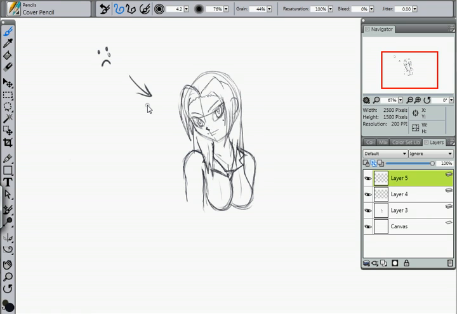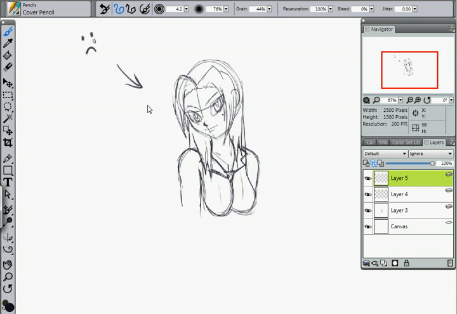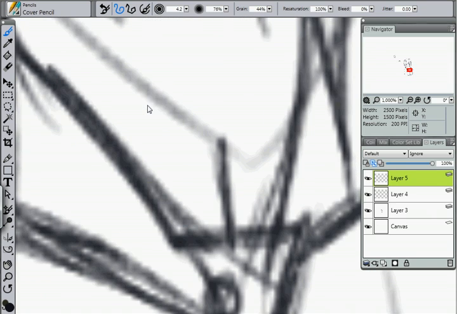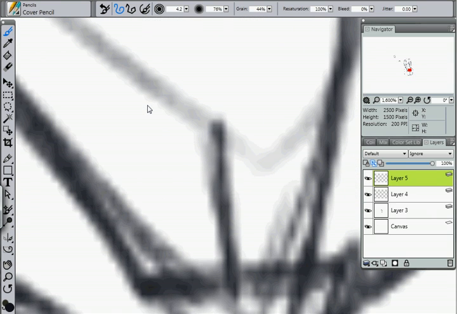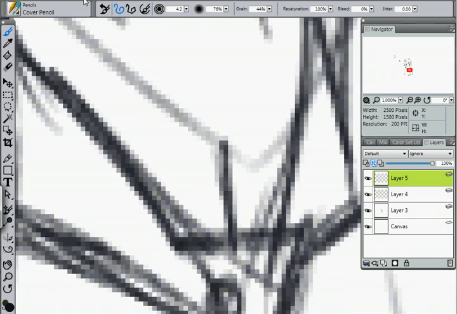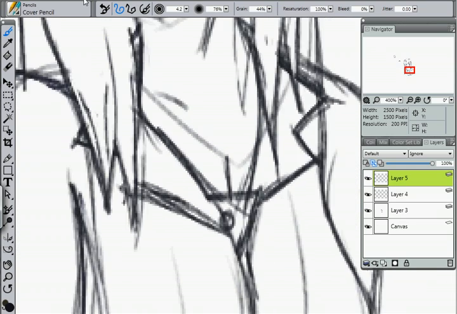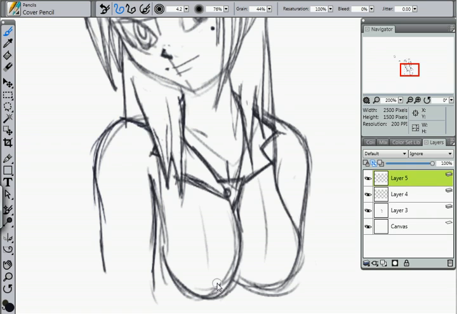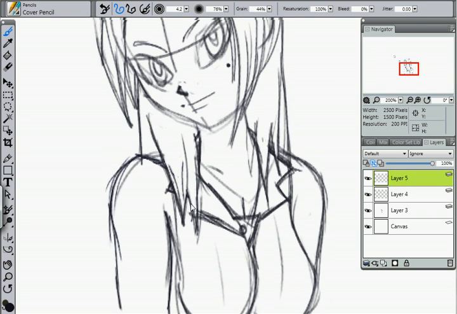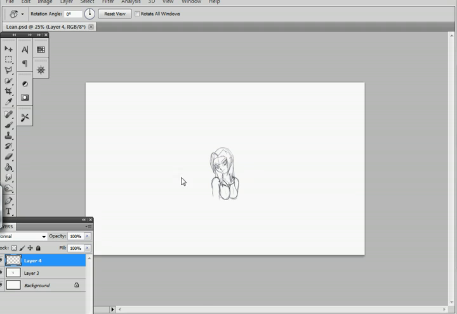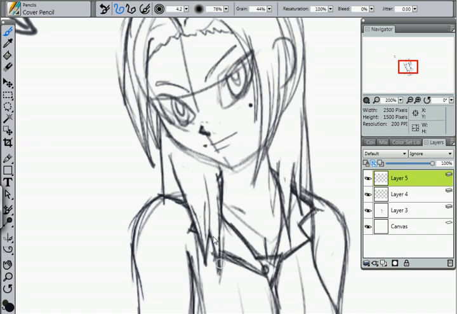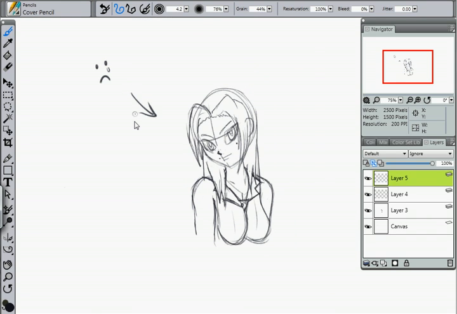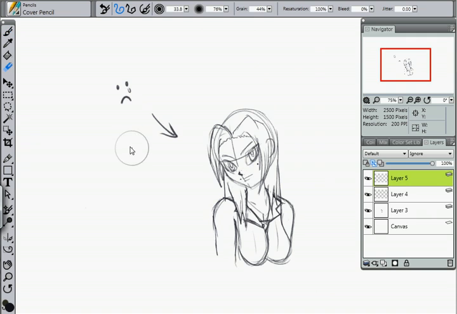So that's one thing they fixed in 12, and that's the main reason why I switched over to Painter for a lot of my stuff, because they fixed a lot of the stuff that was wrong with it. I used to have to do my sketches and inline work inside one program, then my painting in Corel, sorry, whichever you say. I have a habit of saying Corel, and I'll do it a lot. And then I'd edit the colors and add effects or text in Photoshop. So I was having to use kind of all of them. But now Corel has enough capability where it's really easy to use.